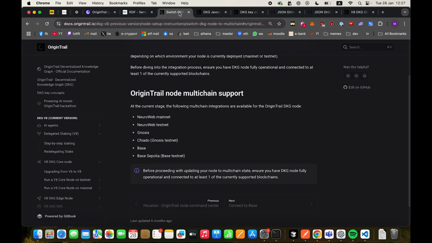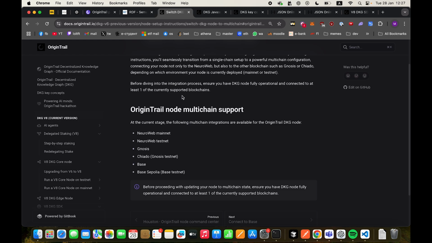All right, so OriginTrail is a multi-chain project. So we support multiple blockchains. So for example, we support NeuroWeb, which is our blockchain, which is kind of specialized. The gas is probably the lowest there, at most times at least. We support Gnosis and Base for now, and actually there might be a way soon that we support all blockchains, like a light blockchain integration, but there will be much more information about that in the future, so I won't really spoil much.